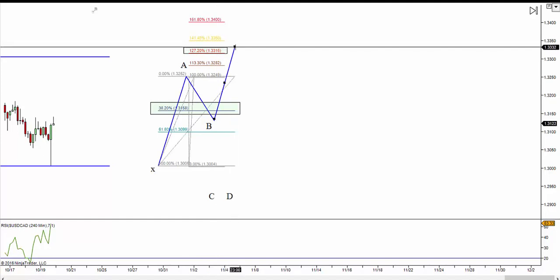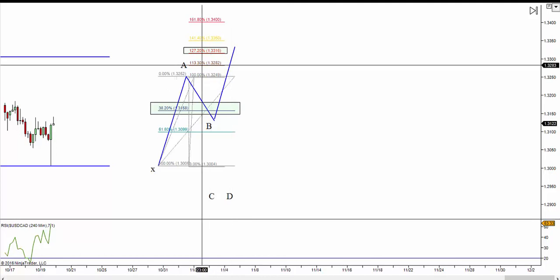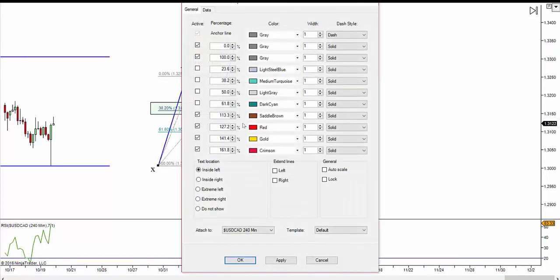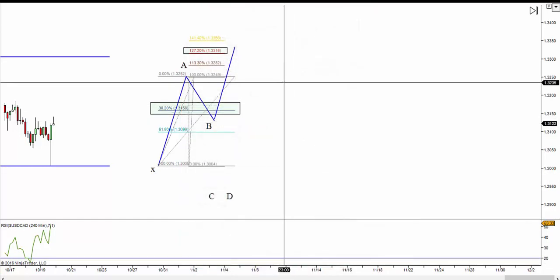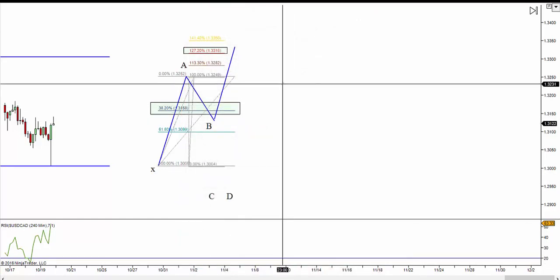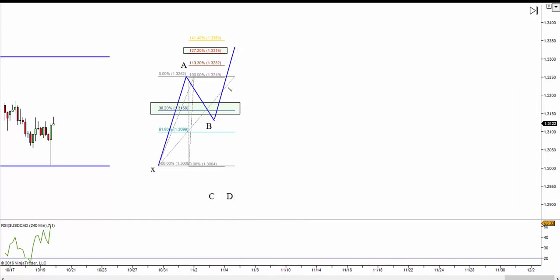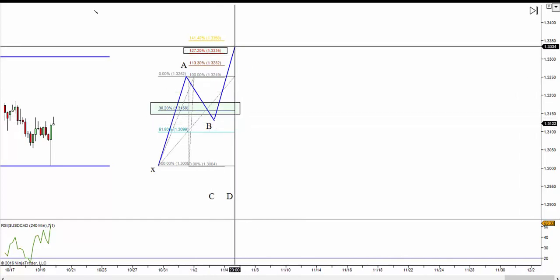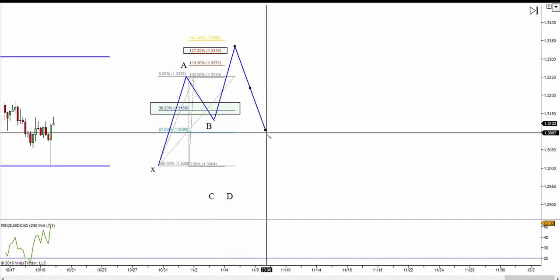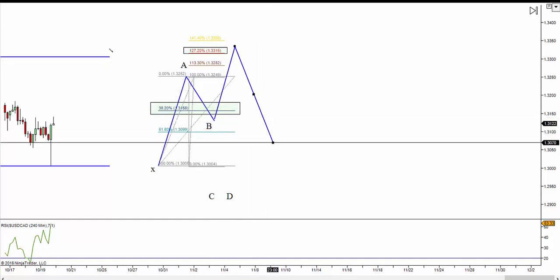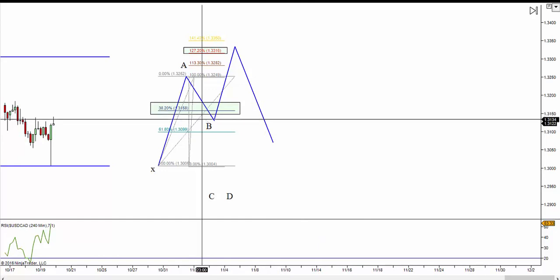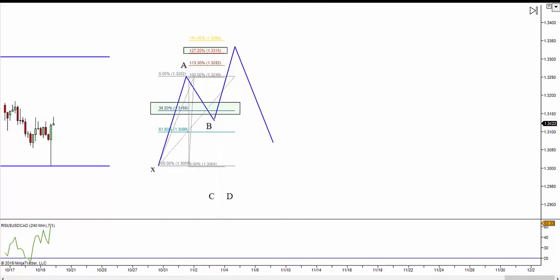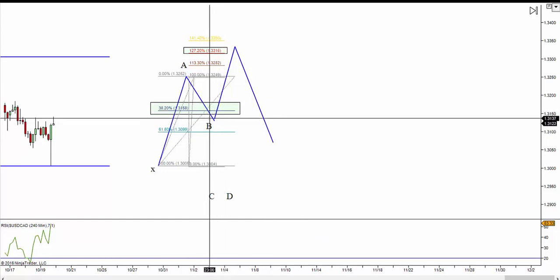Okay, so I'm going to leave that one there, and so we just clear this up a little bit. I'm going to take off the 1618, sorry. Now, what are we looking for next? We're looking for price to retrace back down past our B leg. Imperative that it passes the B leg. So we're looking for a move that will retrace somewhere back down here in this area that passes, closes, gets below the B point here.